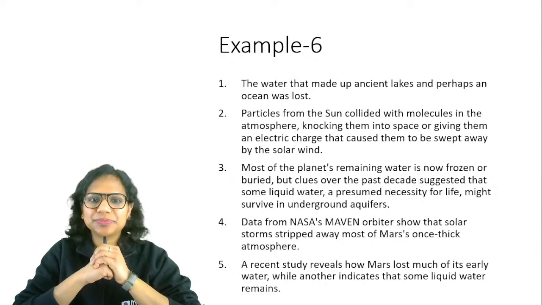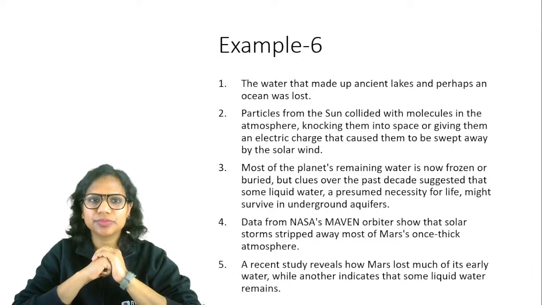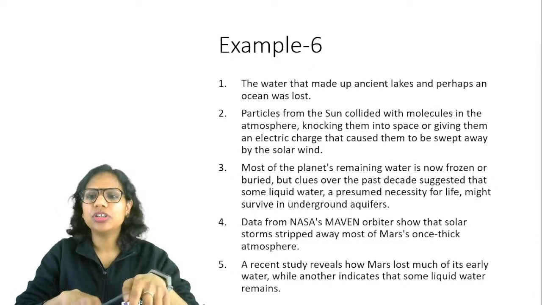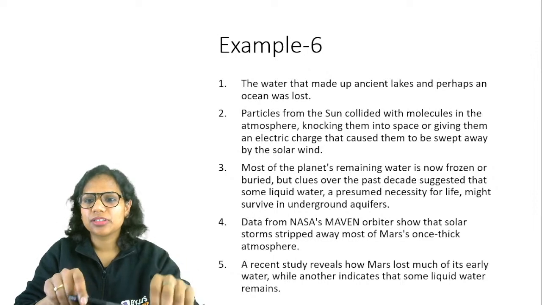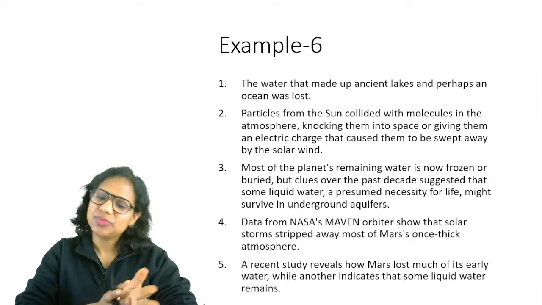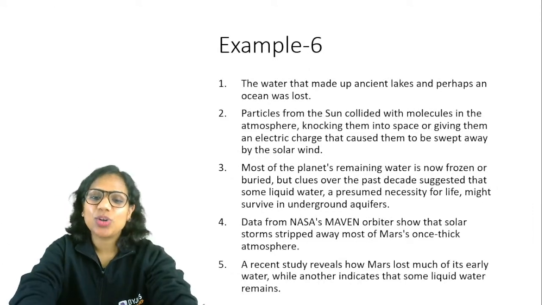Let's see what you say. Brijesh says 1. Mamta also says 1. Others. Sanvi says 2. Srish says 4. Yes, one more response. I need one more response, then I'll tell you the answer. Hina says 1. Good. Brijesh, Mamta, Hina, you are correct. 1 is the odd sentence out.